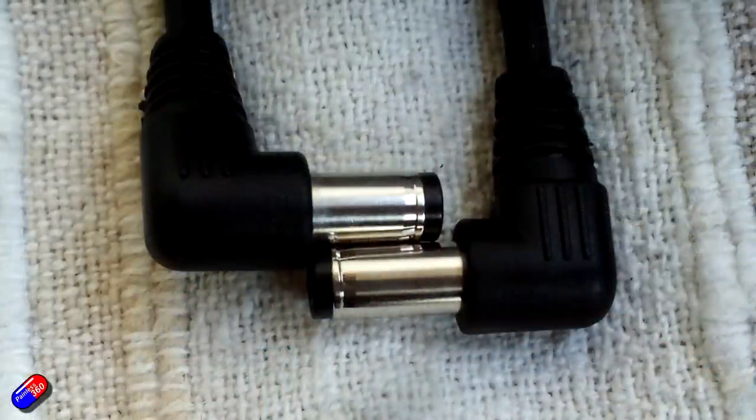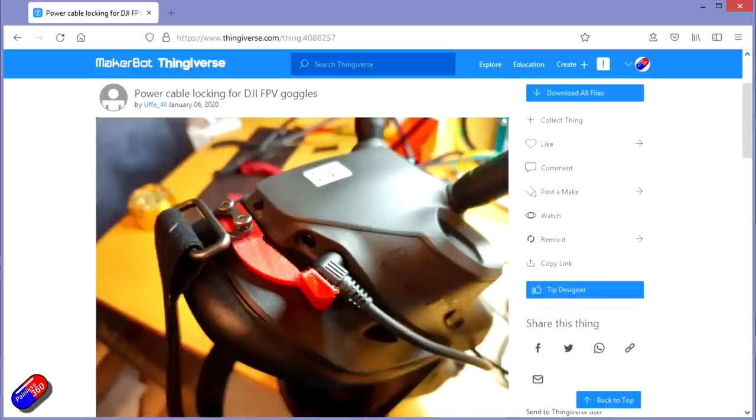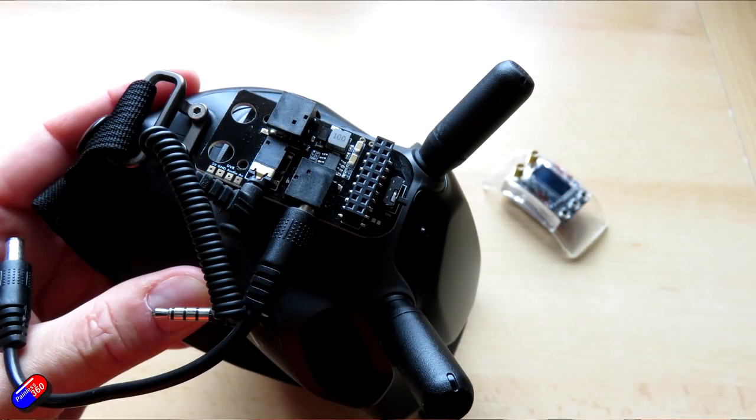The next tip is about power cables popping out. Patreon Yanis sent me an image showing that two different lengths of power cable have been shipped with the kit. If you have the shorter one, there's a chance it can pop out. There are 3D printable parts to hold it in place — thank you to Patreon Ulf for that link. Interestingly, Yanis reported his problem to DJI and they shipped him a replacement cable with a longer barrel connector. If you're really struggling, contact DJI, or use an analog module with an on/off switch and cable-tie everything up. I haven't had the issue as I have the longer barrel connector.